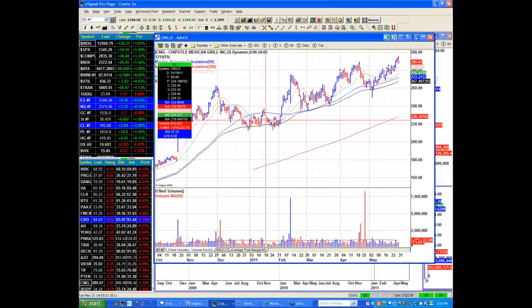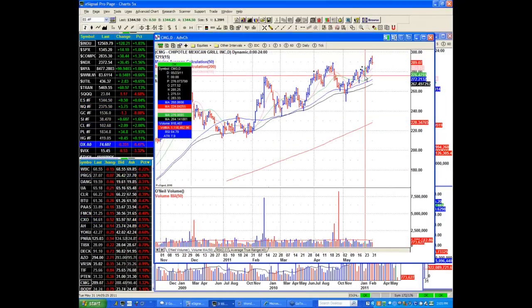CMG is another stock. You had a pocket pivot in here. The stock moves higher and breaks out, with no volume on the breakout, which of course makes it suspect. So you get a pullback here. It's just doing what it does right now. Not a lot of volume on a breakout, so of course that's a riskier thing to be buying into. My take is I wouldn't be messing around with this right now. If I bought the pocket pivot, I made some money. Maybe I trade it, or maybe I just hold it and see if it holds the top of this formation here. But that's a stock we've been following for a while.